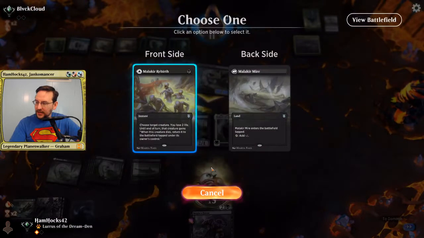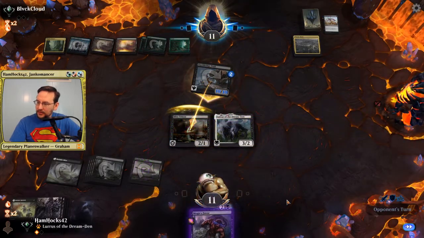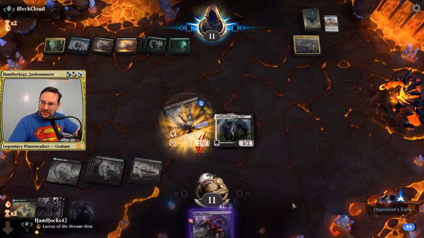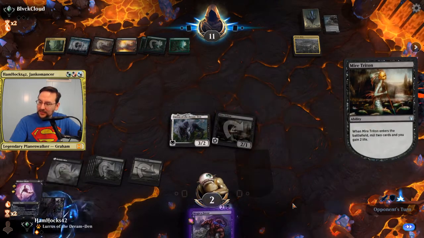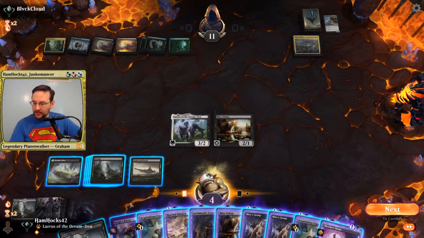Meyer Triton's coming down. Malakir Rebirth doing its thing. I do take 2 damage from that, which means I do take the full 10 damage, effectively, from Clackbridge Troll. Actually, I ended up taking more than I needed to that turn. But Meyer Triton is going to come back, going to gain us some life, and going to mill us a little bit. And sometimes you just got to get milled a little bit.